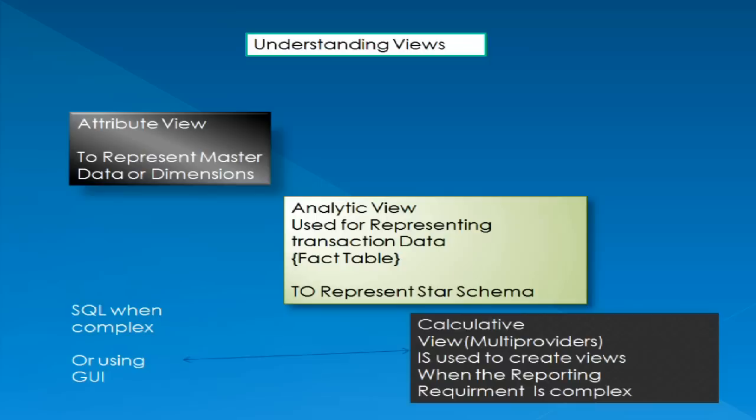Third is calculation view. Whenever there are reports that have a lot of calculations, very complex, then the calculation view is used for doing that. In this case, you've got two options. SQL is used when it's very complex, or you can use the GUI to do that just by clicking. So this completes the basics of the database, and how you're going to be using all the views to produce data in a specific format.